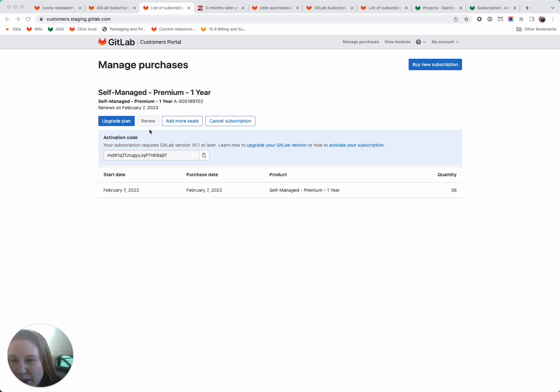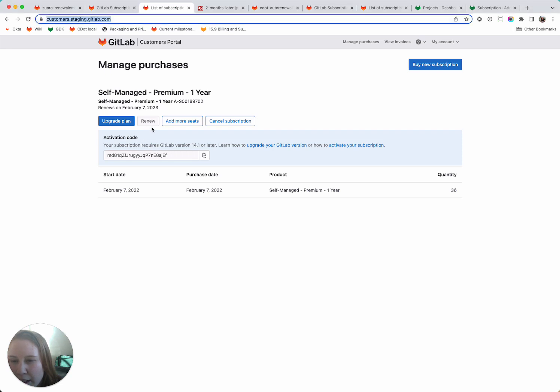Okay, so I see my subscription. It looks like that's the renew button, but it looks like I can't do that. Oh. Okay, so it looks like the ability to renew will be available in a few months. So I guess I can't do anything right now. That's kind of frustrating. I got this email and I went to investigate and it turns out I can't actually do anything. That's frustrating. So I guess I'll just have to wait.